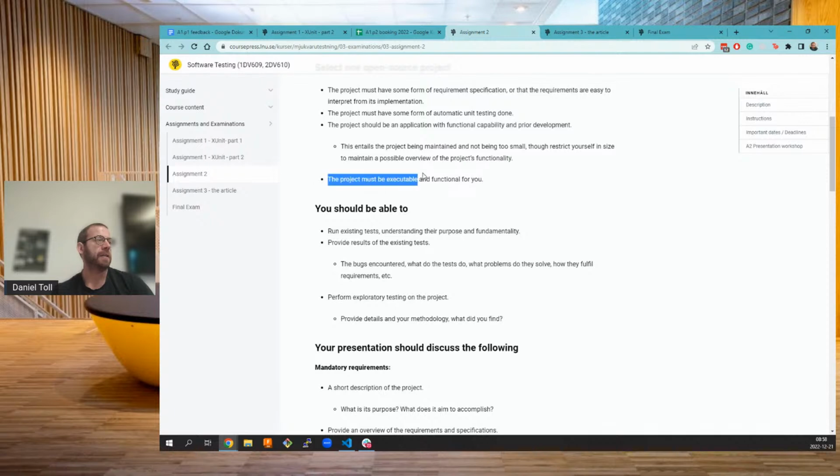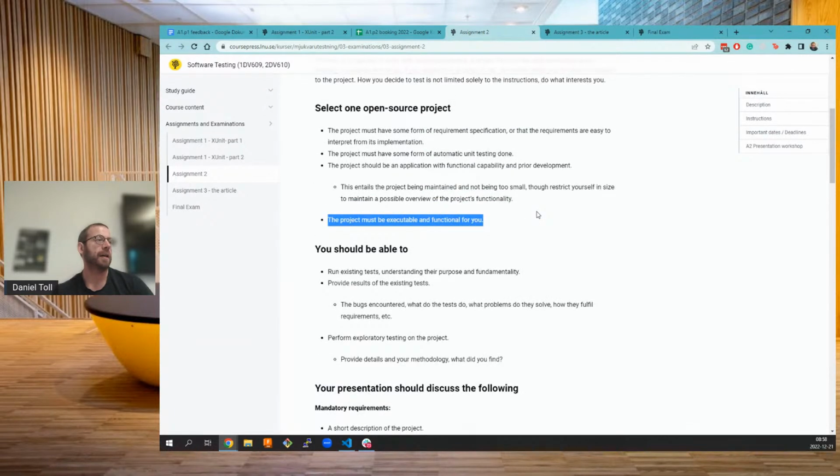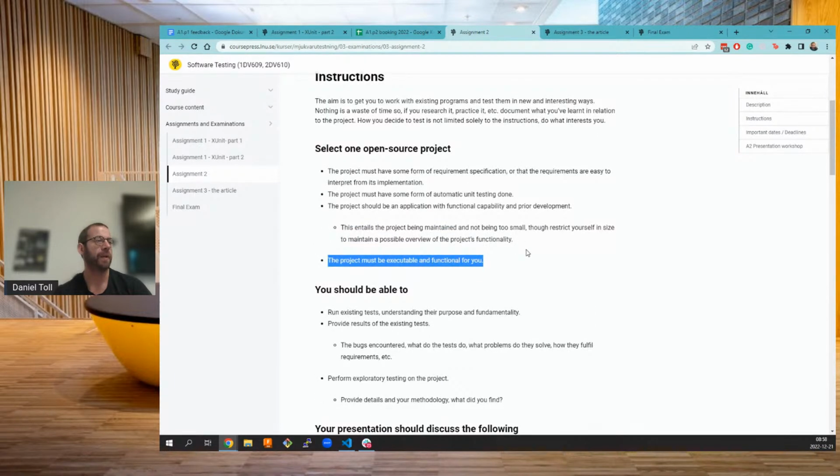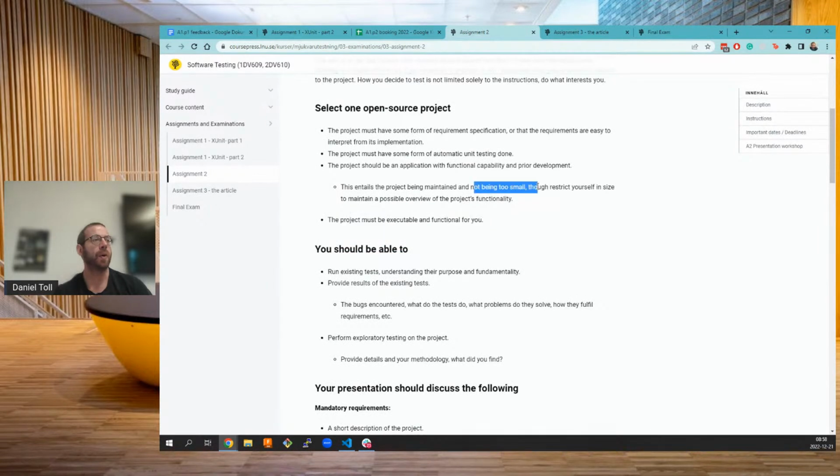And I think that this requirement is important. It must be executable and functional for you. So if you're testing a library or an API, you should be able to write code for that library or API. If the project is too small, I think that was the most problematic thing last year, where the students were trying to avoid getting too much to work. And then they were limiting their project size, and that is, I think, the wrong way of doing it. Instead, they should limit what they're looking into in the project. So try to have projects that are really good on testing to learn from, because if the project is not good on testing, you're not going to learn anything useful.